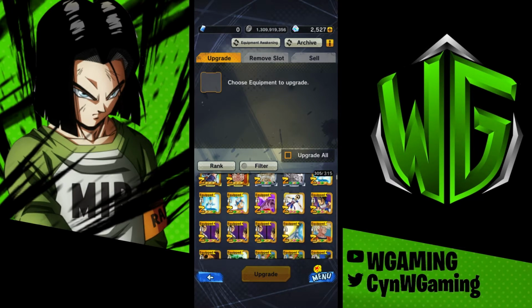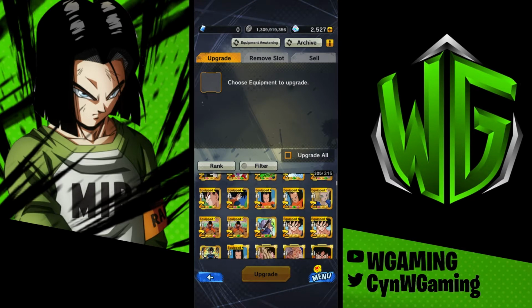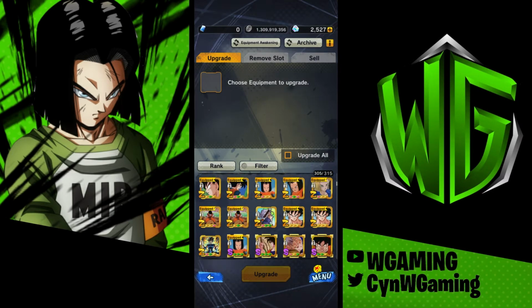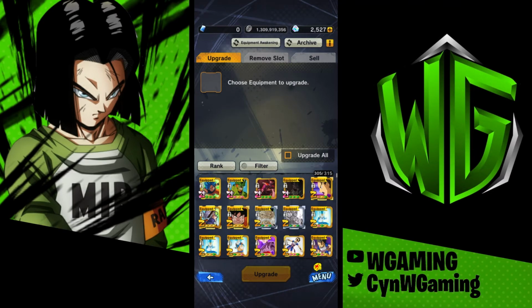And if you can see here, I got quite a few, but I'm definitely not the guy with the most Z equips in the game. You can tell that to Goresh. He has a lot, but I do have my fair amount of equips. Some of them are awakened. There are different ways to get your Z equipments.